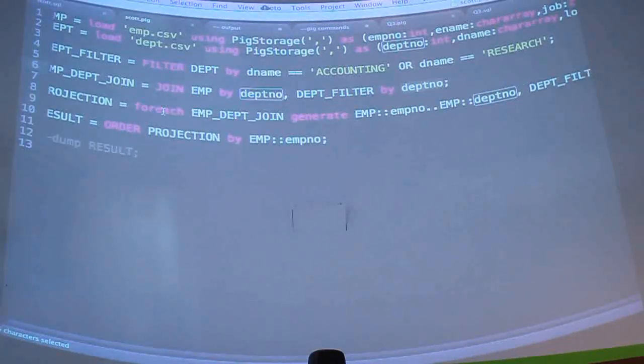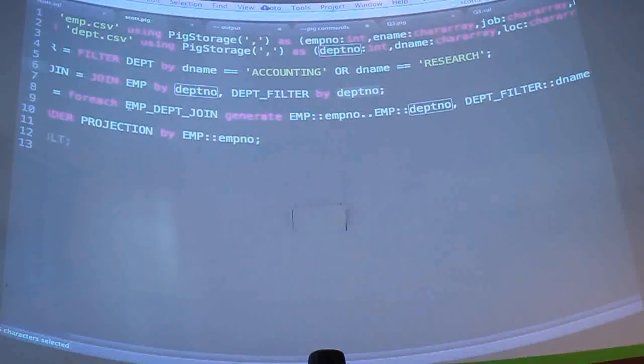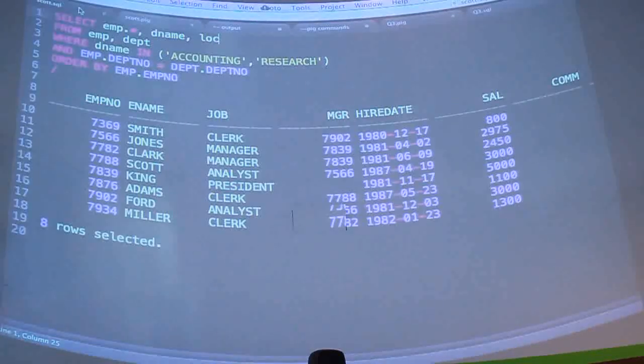Now, we have to generate the columns, so the projection there, we're going to take the emp and dep join and emit columns. You notice that here we have all the columns from emp, but only 2 of the 3 from dep. So I actually have to choose one of the columns and erase it. Otherwise, we're going to have 2 depno columns, which is the missing projection from dep.